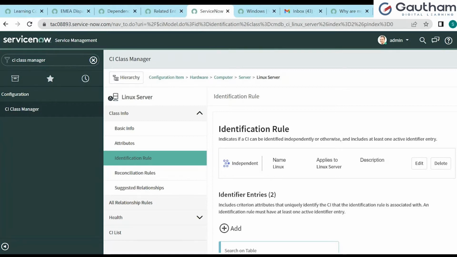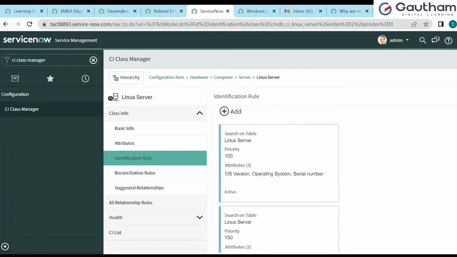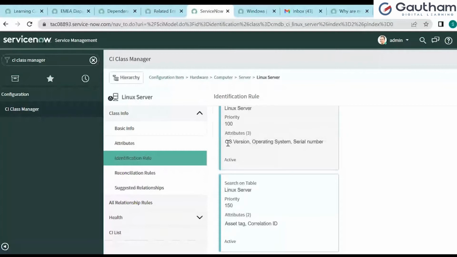Now let us look at the identifiers we have kept for the Linux server. These are the three attributes that have to be matched. Like we write the transform map with the coalesce field, correct?